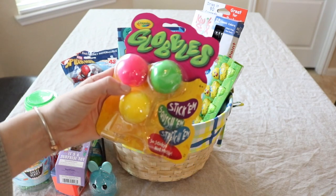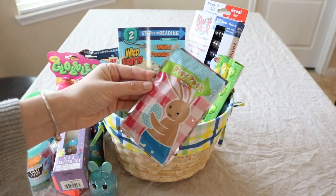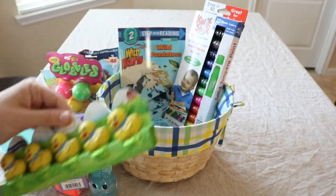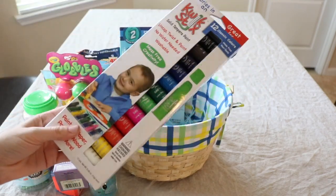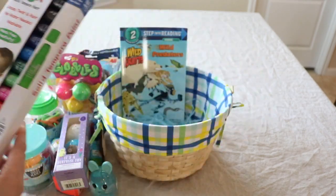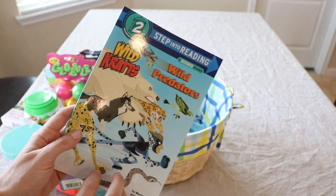These Crayola Globbles are basically like little squishy globs. They just looked like a lot of fun and on the back it said that you could wash them, so I got those. I got a huge package of little mini play packs from the Dollar Section at Target and just broke them apart and put one in his bag. A little lineup of chocolate chicks. Quick Sticks, which are our absolute favorite arts and crafts item — they're basically paint in the form of a stick, it looks like a glue stick but it's actual paint and it dries within like a minute or so. And then I got him a Wild Kratts book. He's learning how to read in kindergarten and doing a great job.